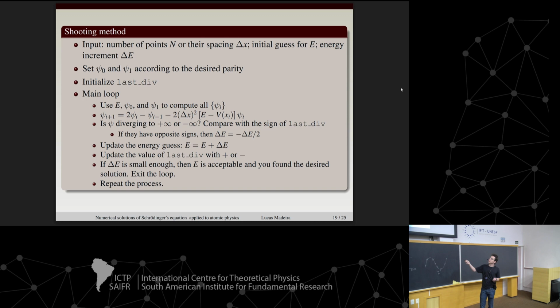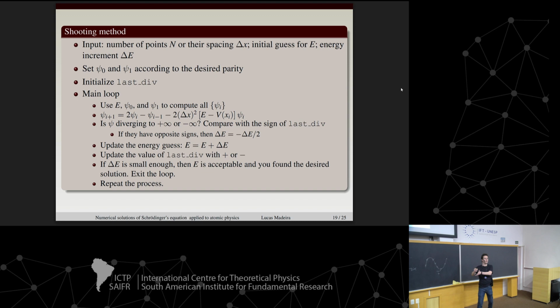And then how do you do this? You use that equation that we derived, and then you get the value of the wave function at the next point, and you keep doing that. You can get your wave function over all this half box, okay? One important thing: you should always solve a little bit more than the well so you can see if it's going up or down. So don't stop your solution at the wall. Go a little bit further, I don't know, 1.1, 1.2, something like that, because the core idea of this method is to see what's going on outside of the well.